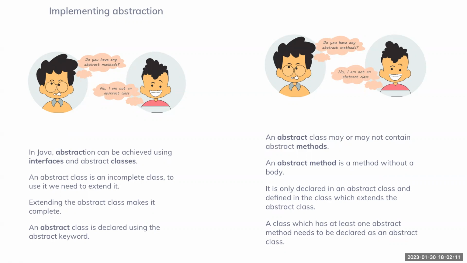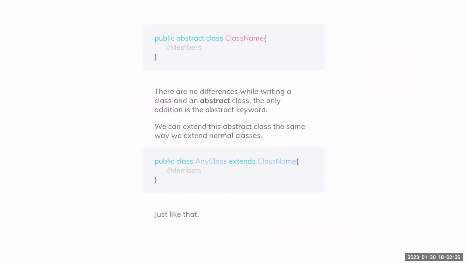So we have to use the abstract keyword on the class level, whenever we have some abstract method inside of it. This is what you do when you declare a class name as abstract. Actually, the syntax is public abstract keyword and then class and the class name.